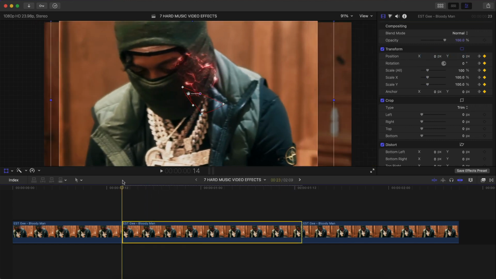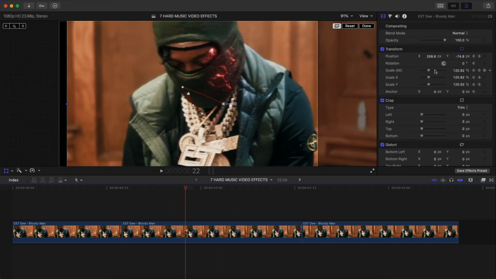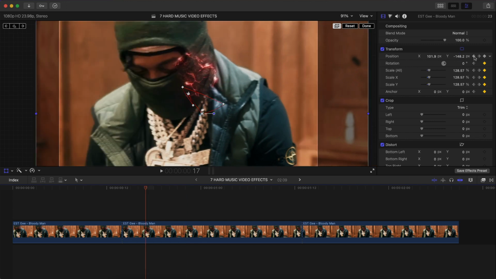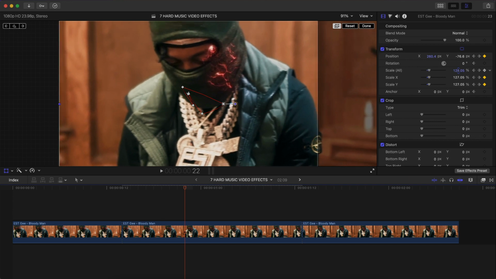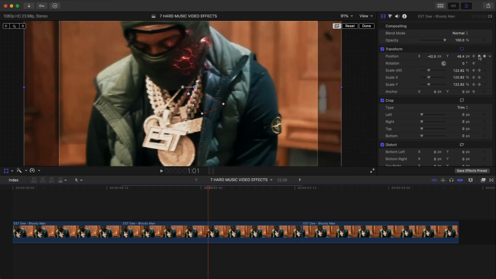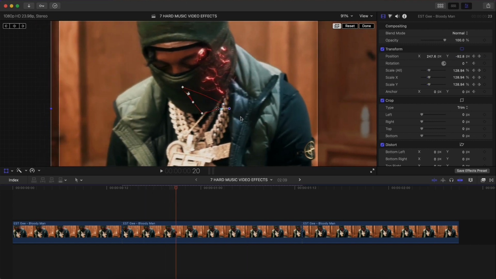So now when I go back and push play, it's going to kind of shake. Now you're going to notice about here, you're going to see black edges. So we're going to go back to that frame about here, and we're just going to scale this up so we don't see that, which is going to be about there. And then just go frame by frame, making sure that there's no gaps on there. And if there is, just drag it up a little bit. Now all we got to do is click on done.